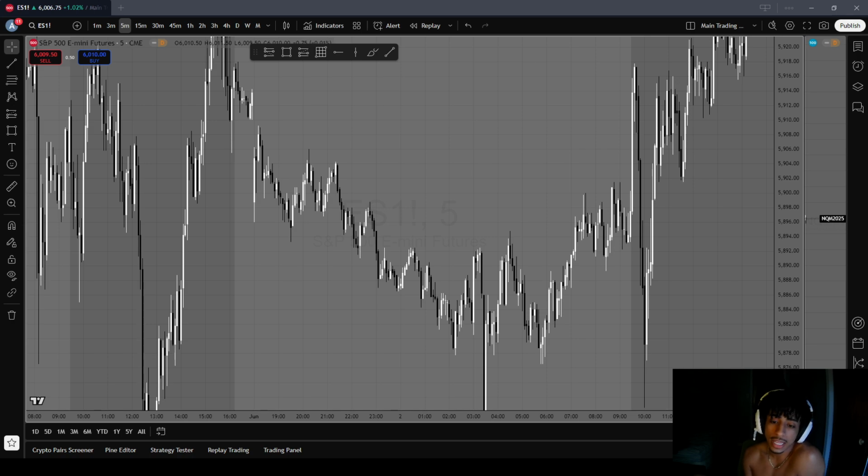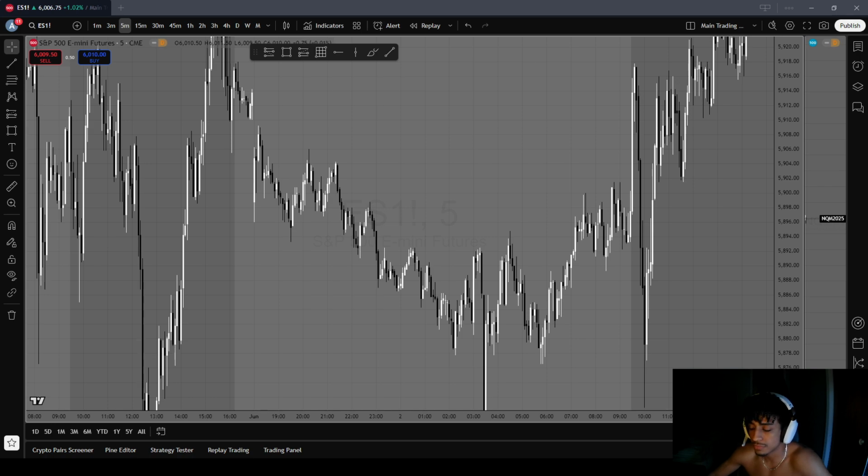I personally like playing to BPRs because, like I said, they are the strongest draw on liquidity within imbalances, and they nearly always get a retrace, 24/7. It might not get a retrace right when you enter, so you could get stopped out, but at some point we will come back to that BPR and fill it. So you just need to have a right entry model, and then you'll be straight.